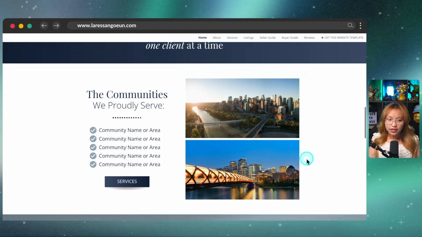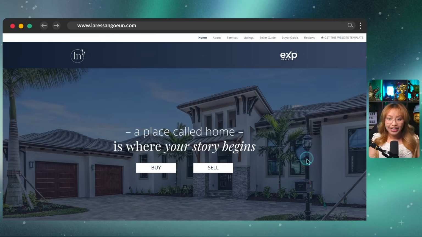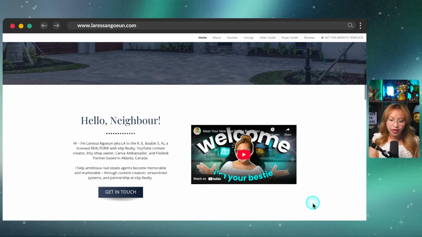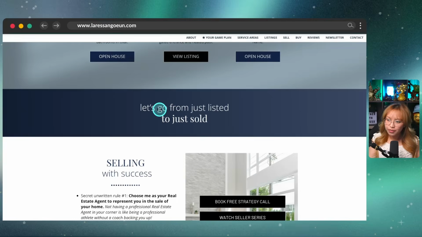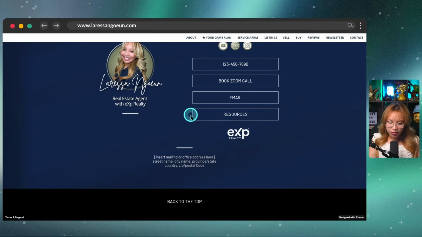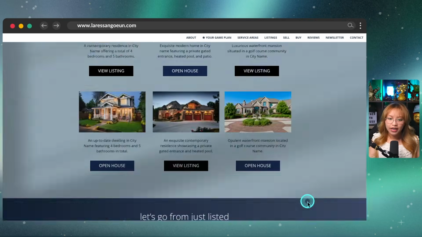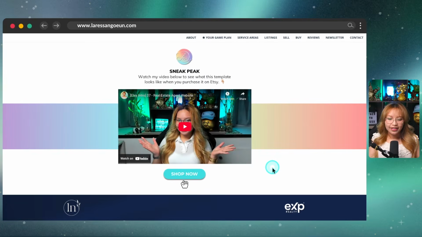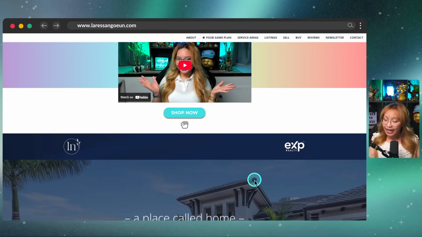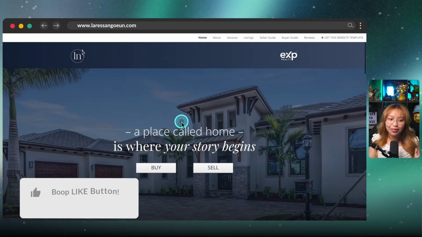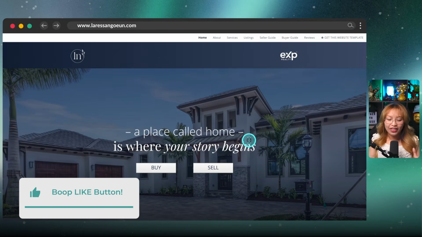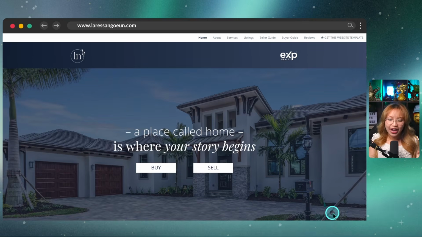Because if you do purchase a domain from Canva, or if you connect your third-party domain, you'll see that at the bottom of the site there is no Made with Canva logo, versus if I go to my other site here, the single page one, I do believe there is that design with Canva sticker at the bottom, only because I didn't purchase a domain from Canva for this particular site when I published it, versus with my multi-page website, I did buy a domain from Canva so that I wouldn't have that Made with Canva sticker at the bottom there.